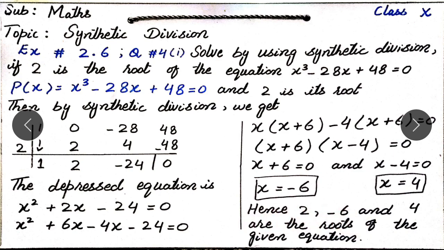As I told you earlier as well, the roots, the solution set or the answers of an equation depend on the value of the highest degree of the polynomial. Here x is raised to the power 3, which means we have a cubic polynomial, so we will have 3 answers at the end. One root is given, 2, and we are supposed to find the other 2 roots of this equation. So here you are going to solve. Solve means you are going to find at the end the answers of x.